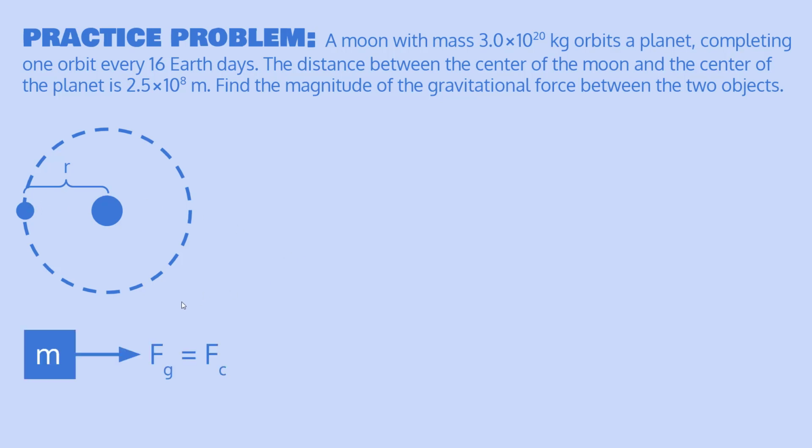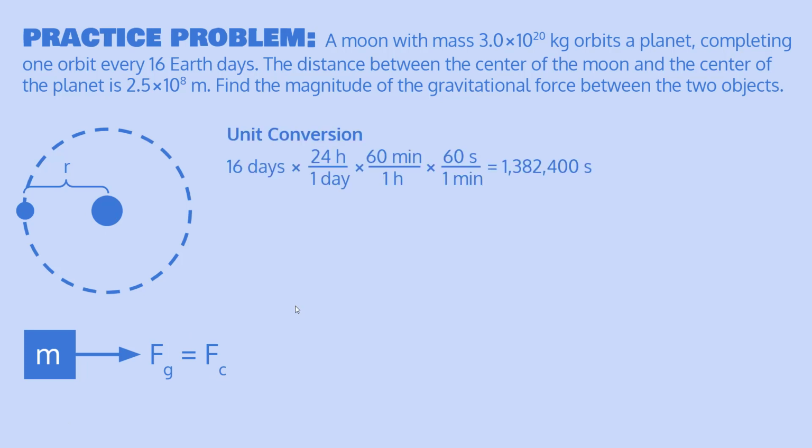And so this is the free body diagram for forces acting on the moon. So there's only one force, assuming that there aren't any other planets in the surroundings that are causing forces on it. We're just focusing on these two over here. So there's the force of gravity that's pulling the moon towards the planet in the center, and in that case that's the centripetal force because that's what's keeping it in the orbit.